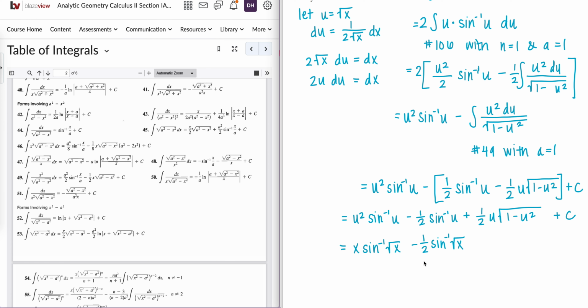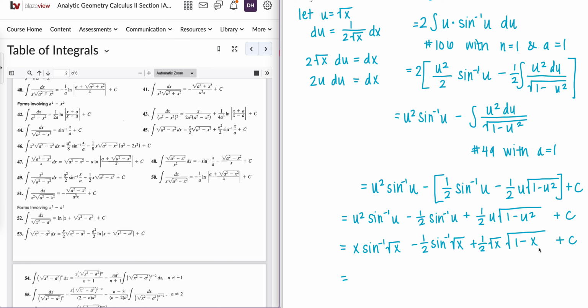And if you wanted to, you could combine these two terms. In my written notes, I went ahead and did one last step where I combined these two terms, but you don't absolutely have to. Then here I've got plus 1/2 times the square root of x. And then I've got another radical where it's going to be 1 minus x, and then the whole thing plus c. So like I mentioned before, you don't have to combine these first two terms, but if you want to, you can. And I mentioned I did that in my written notes.